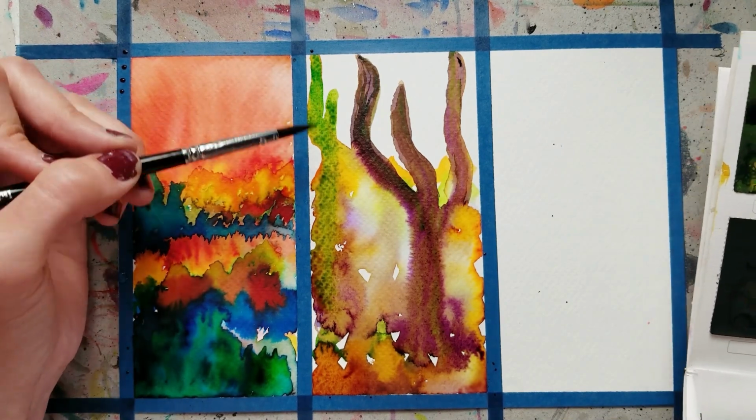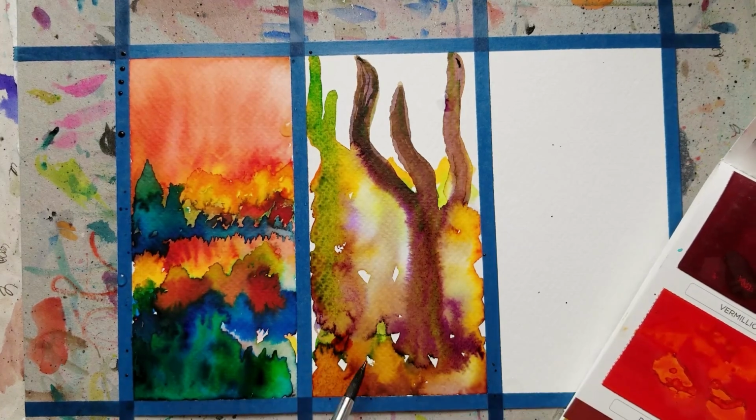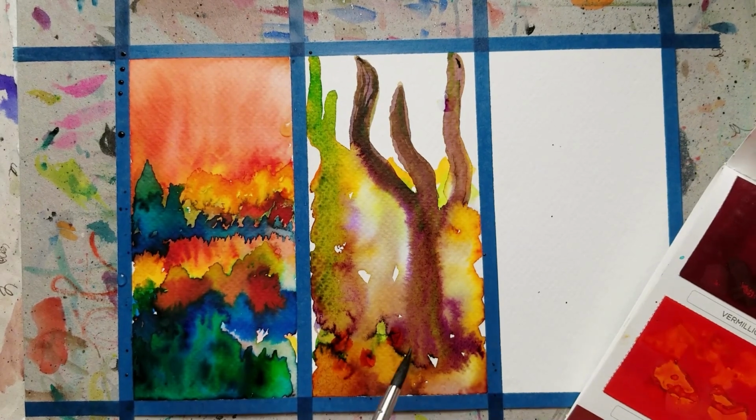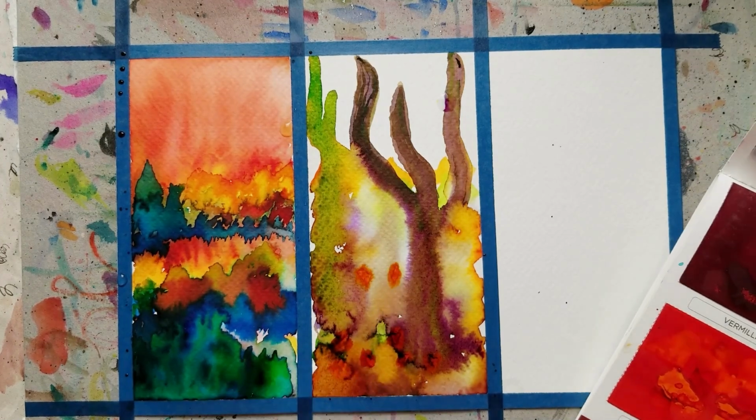All right, I've got a couple of cactuses in place here, so I'm going to shift my focus to these little white spaces. And those are the spaces created between my triangles. And I'm going to use those to make abstract looking desert flowers and just dot in little colors here and there.